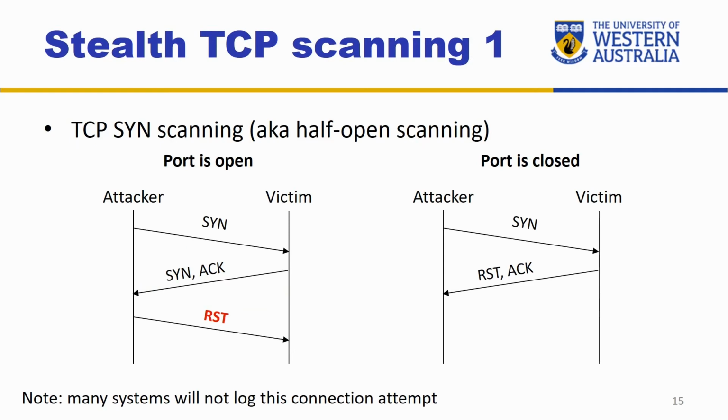And one of the techniques is called half-open scanning, or the TCP SYN scanning. It's slightly different to just sending the SYN packet. We need to go a little bit further than that. So if the port is open, we can send a SYN packet, and you will receive a SYN-ACK packet back, but you will send back the reset packet straight away.